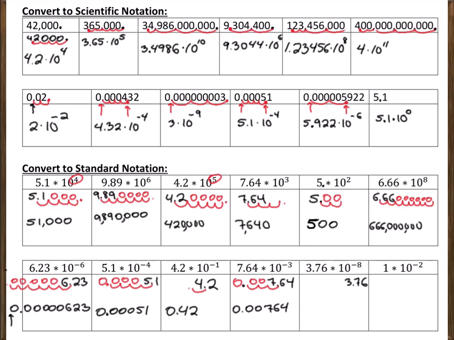So we have to move this guy over 1, 2, 3, 4, 5, 6, 7, 8. Kind of ran out of room there. Didn't plan very well. So we have a bunch of zeros there, 7 zeros, and 8 if you count the leading 0. So we have 1, 2, 3, 4, 5, 6, 7, 3, 7, 6. I kind of took up some space in the other box, but you can hopefully still read it. Okay. All right, and then we have 1 times 10 to the negative 2nd power.